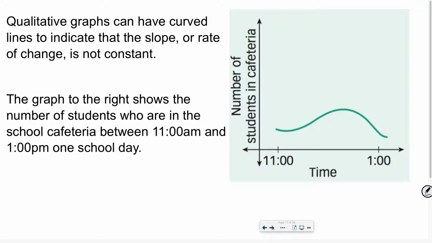What do we think happened? Why is the line changing? Why is the line going up and going down? Well, look at the times. Can you give us an explanation of what maybe is happening around this time? Rush hour? Students in the cafeteria at school? Where's their rush hour at school?